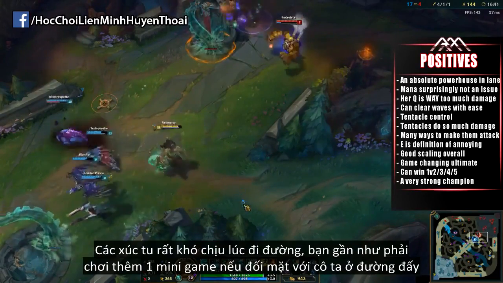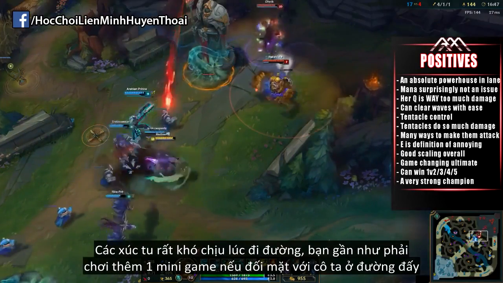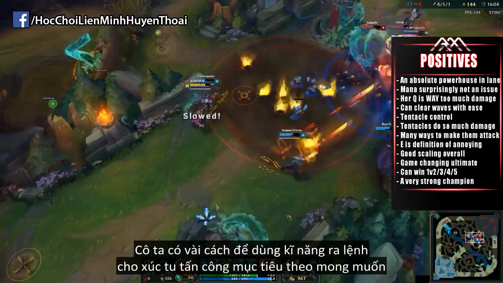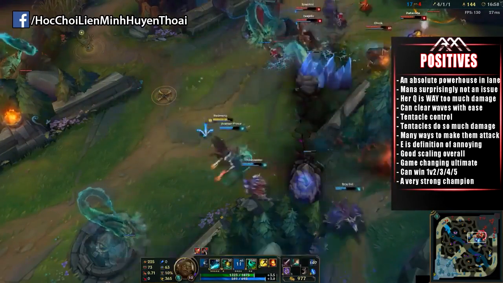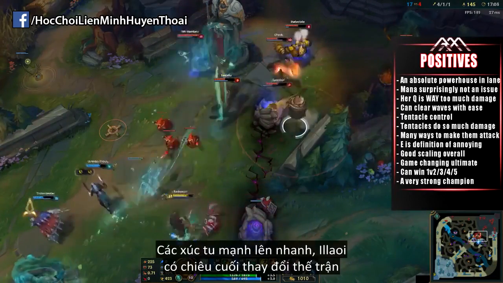The tentacles spawning around the laning phase are absolutely ridiculously annoying to deal with, and you have to play almost a mini game whenever you're facing an Illaoi in lane. Because if you get hit by them for no reason, well, you're taking quite a bit of damage. She's got several ways in her kit to force tentacles to attack what and who she wants to attack. Her E is the definition of absolutely annoying, obnoxious stuff within the lane as well. She has quite good scaling on those tentacles.